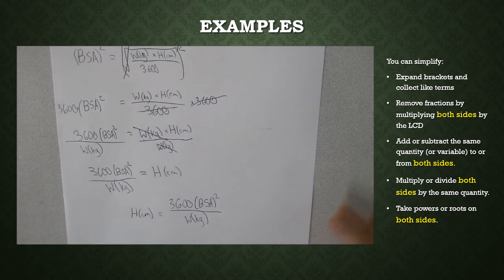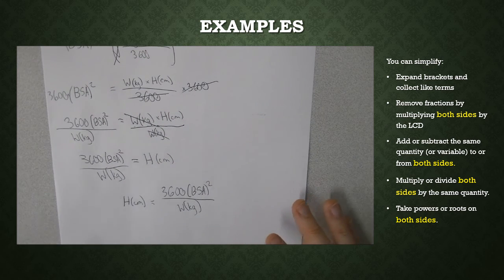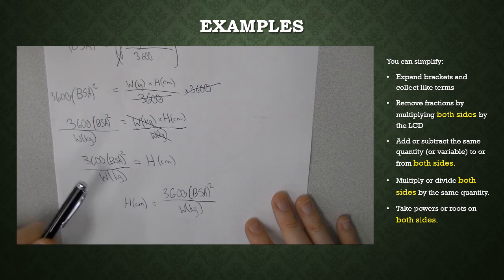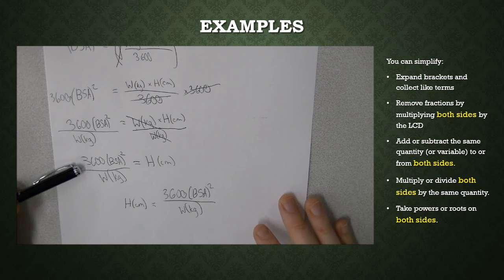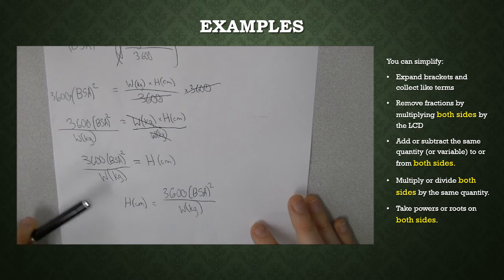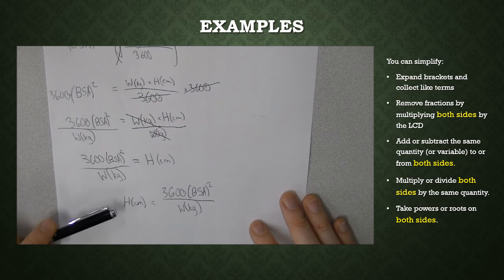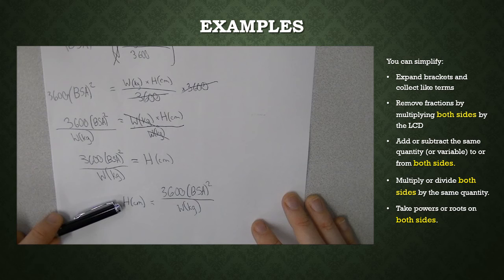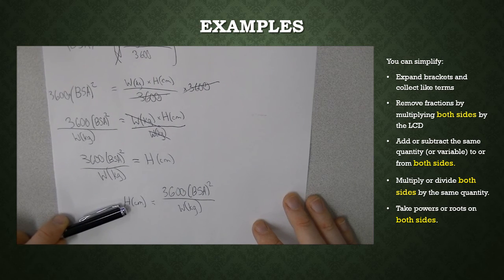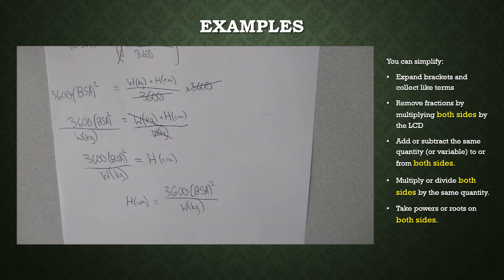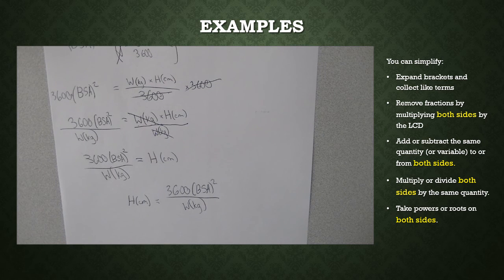And now this is in a form that everyone seems to prefer. Okay, but as I said, if you're short on time, the previous form is fine for full marks on a test. But if you're going to give a formula to your boss or something like that, they're probably going to want it written in this form.